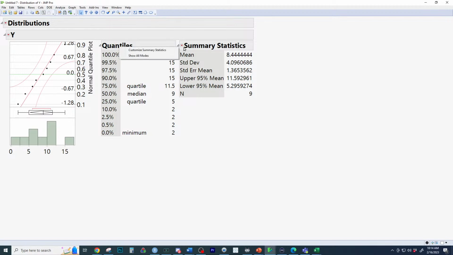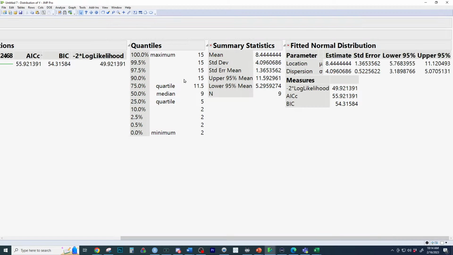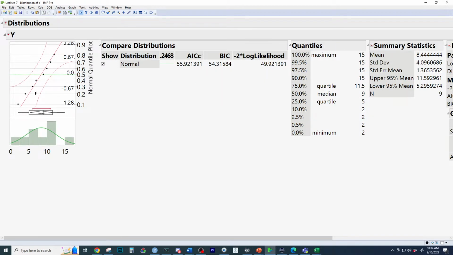So if we go over here and do a goodness of fit test on it, the p-value should be high. Yep, very high p-value. The p-value right here is 0.995, which is about as high as it gets. And if you look, it follows it super well. It's basically on the red line. So this is about as normal as it gets. So yeah, looking super normal, following the red line. Very good right there.